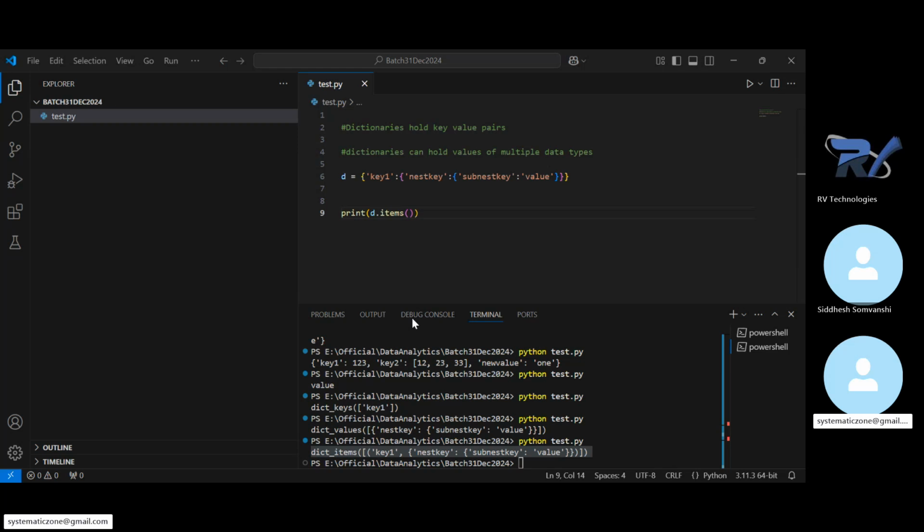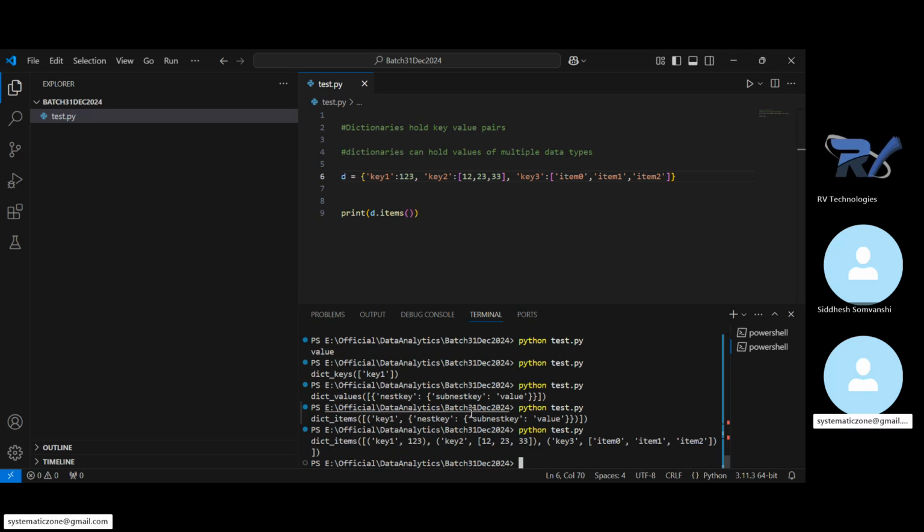So I think instead of this now we should take another key, so it will give you, let me use this. See, what items is doing, this is one item, second item with key value, and this is a third item with key value. Clear?